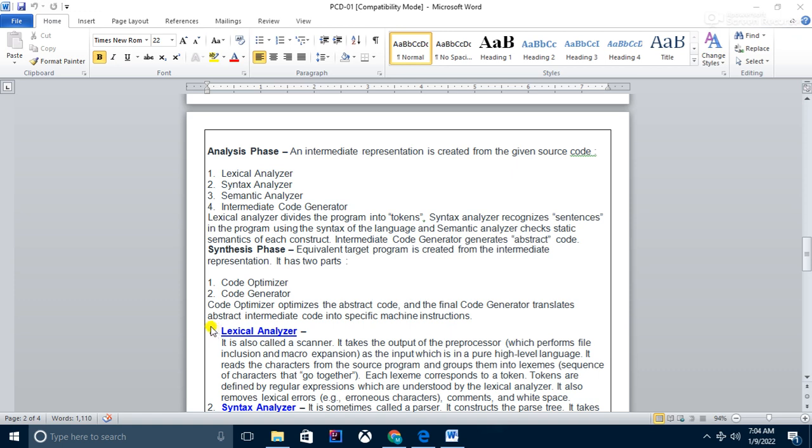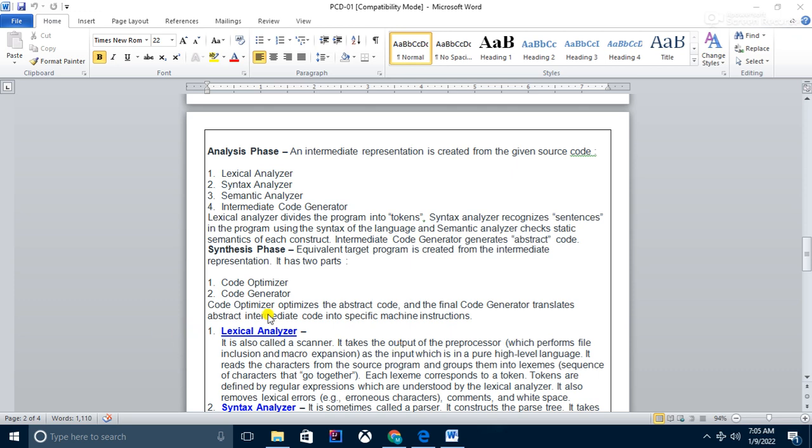So the program is converted into pure high level language after removing the preprocessor directives. The basic functionality of the lexical analyzer is that it reads the source program character by character and groups them into small units called tokens. The tokens are also called lexemes. The lexical analyzer is also called a scanner.